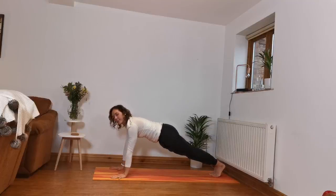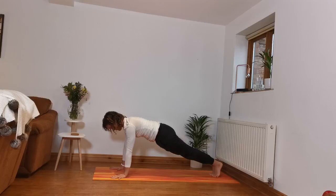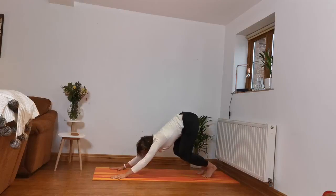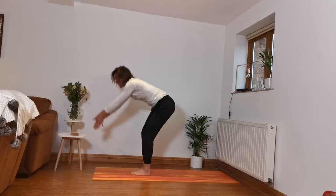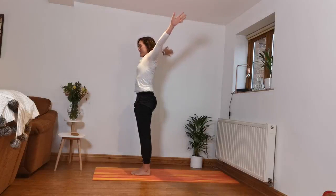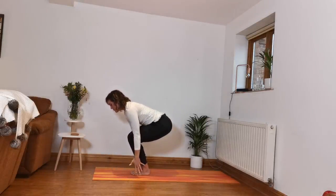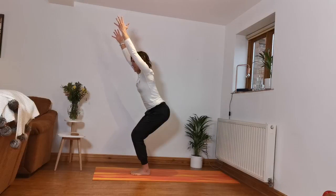Holding it here, 5 deep breaths. Deep breath in. Exhale, push it back, down dog. Look into the hands, inhale, step or jump to the front. Exhale, fold. Inhale, raise the arms up. Exhale, bring the hands down by your side. Deep breath in. Exhale, fingertips to the floor, squeeze the legs together.